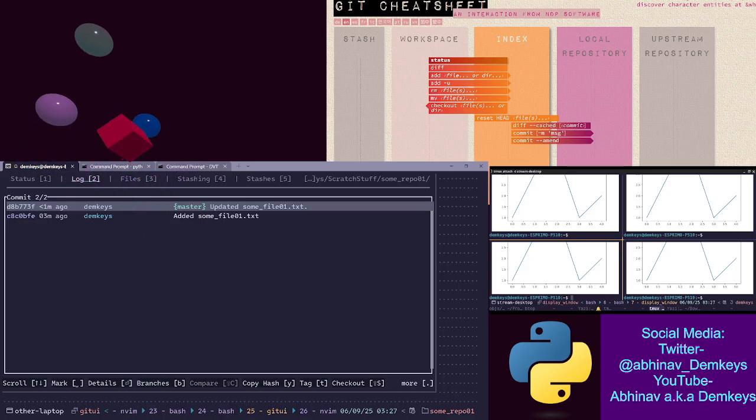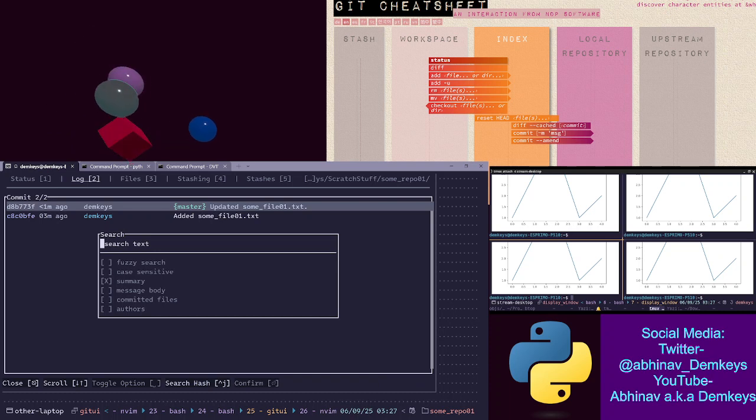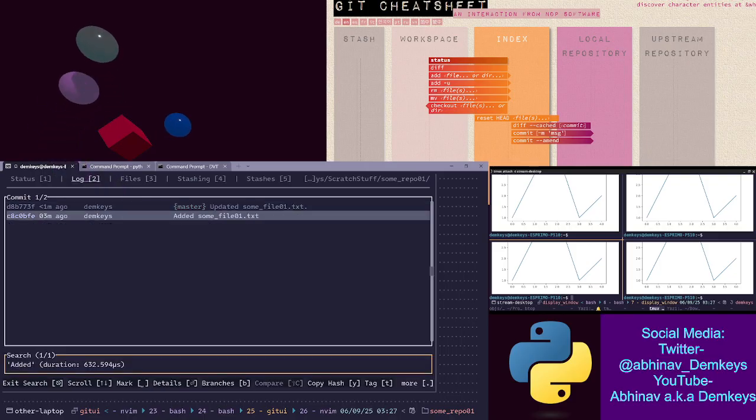Oh, yeah, we were supposed to search. So let's say I have the latest commit selected in the list, right? Let's try searching for the word added, which is within our first commit. There you go. You can see the search results, and it selects the ones that are within your search.